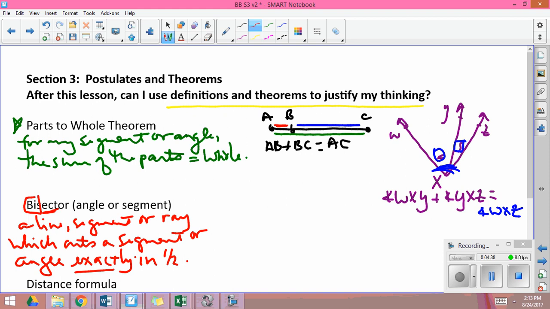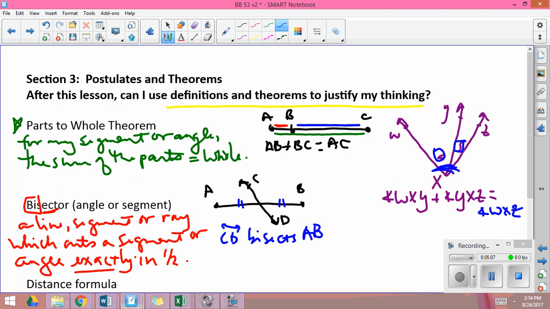So as a picture, it would look something like this. A, B, C, and D. If CD bisects AB, then, let's call this X in the middle, AX equals BX. Right? So bisector, though, the direction matters. The line, I don't know anything. This one, we'll look at some examples. This does the cutting. So a lot of times I draw fancy scissors. This is what gets cut in half. Okay, so be really careful with the direction of your bisector.